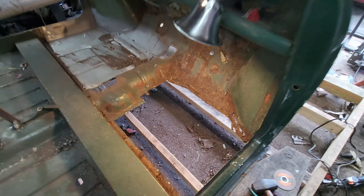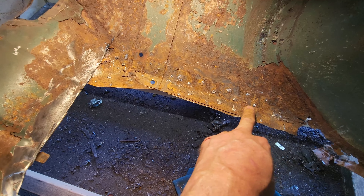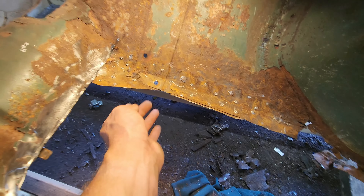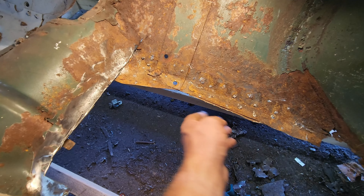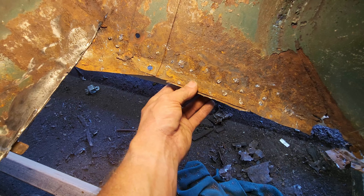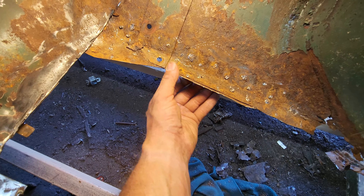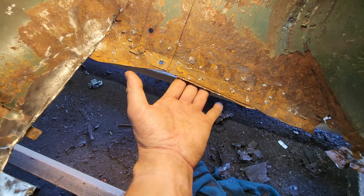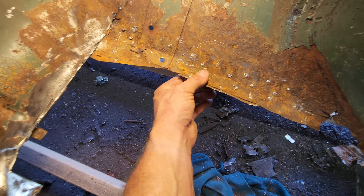Got this little piece off — it was a pain in the butt, but it wasn't as hard as the other one because I actually had decent spot weld drills this time. I do got a little weird repair panel right here, so I'm assuming this is a get-by-type panel. I need to look at the actual bottom of my floor and see if there was an actual hole right there, because I didn't notice there was a hole there. I just need to rip it off because there's nothing wrong here.